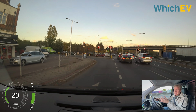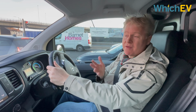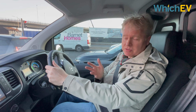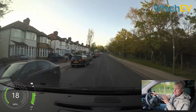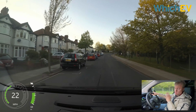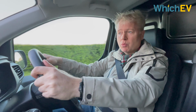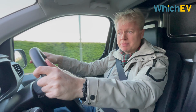You get a 3-year, 100,000 mile warranty on the van and the battery's warranty for 8 years. Servicing costs will be lower than a diesel van with a 2-year, 25,000 mile service interval. At present, you'll benefit from zero congestion charge in many cities, and the BIK band is just 1% for now. Filling the 75 kilowatt hour battery on this van will cost just £10.50 on a 14p per kilowatt hour supply, which is just over 5p a mile.